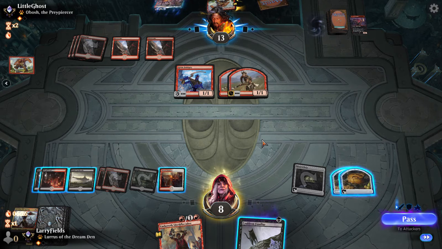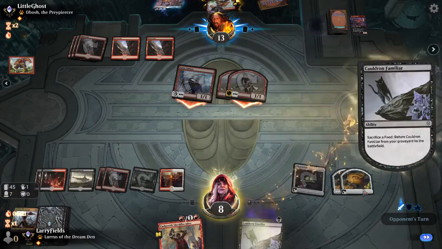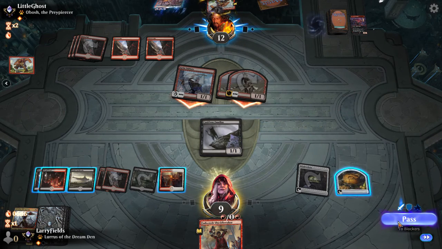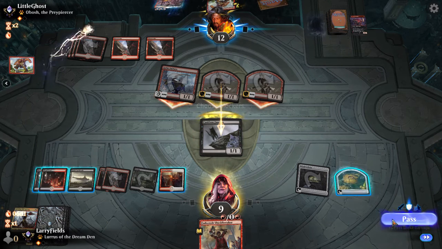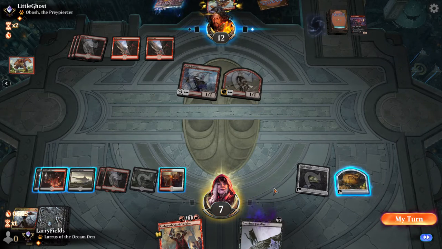Still not too bad for us. I'm fine with what's happened here. Yeah, we're gonna buy back cat, and we're gonna block a 1/1 token. Block a token. I still want to use castle here.